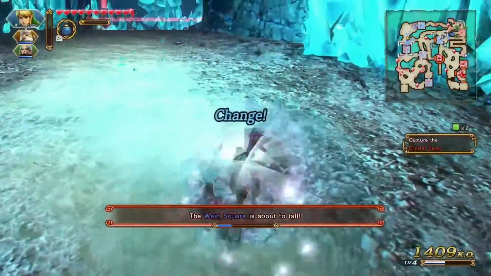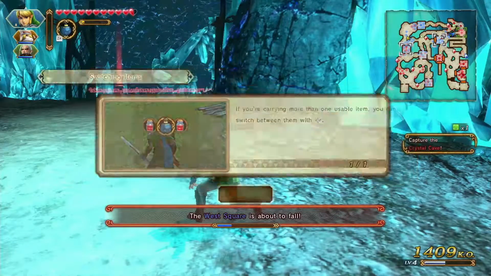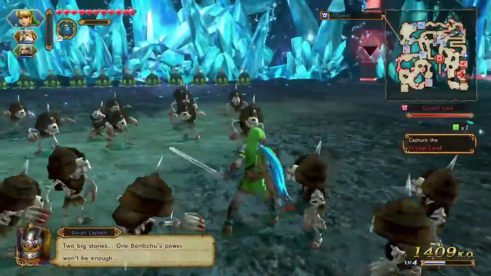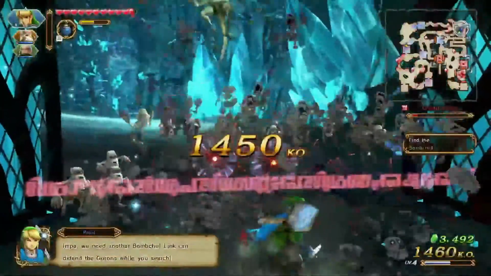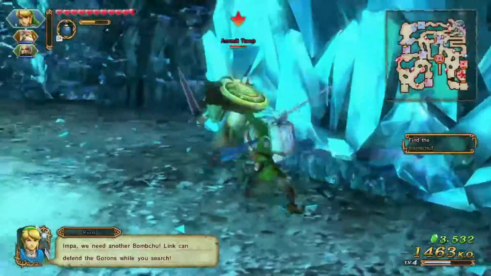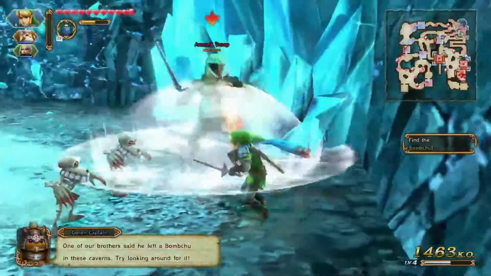Link, we'll get Link to do it. Come on, Link. If you're carrying more than one usable item, you can switch between them using the D-pad. Sweet! That's where you can switch from your bombs to maybe a potion you may have in standby. Potions only last, I think, only one time, so bear that in mind as well. So yeah, use the health potion when you feel it's necessary. Though sometimes health is just so plentiful from the enemy drops and pots.